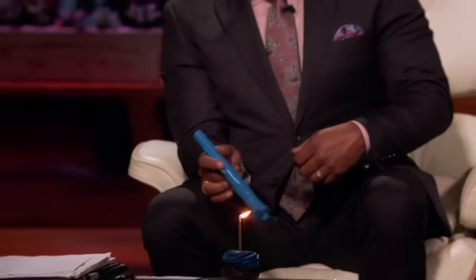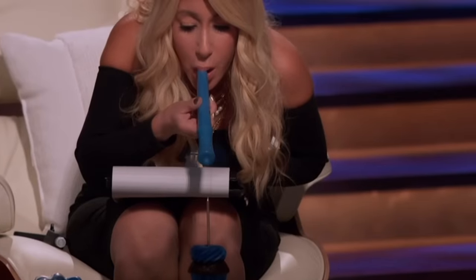I'm gonna let you in on a secret — the wishes don't count that way. Blosie's gonna change the future of birthdays by banishing slobber-covered cakes forever. So tell me, who wants in on the party? You've got one in front of you there. If you want to test it out, step one is most important: you make a wish. Once you have that wish made, go ahead, blow into the Blosie, and watch the candle go out.